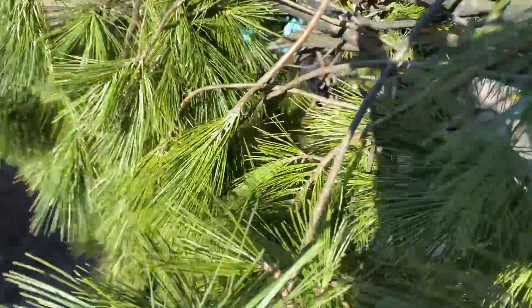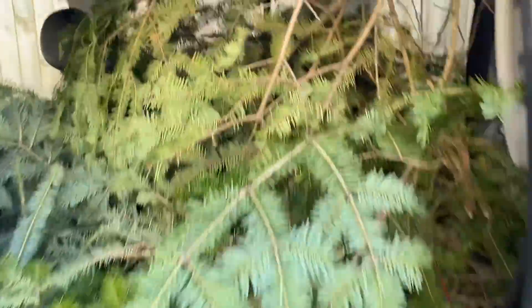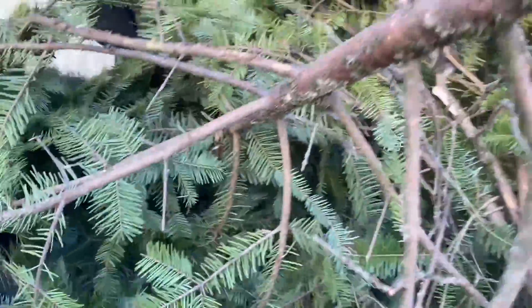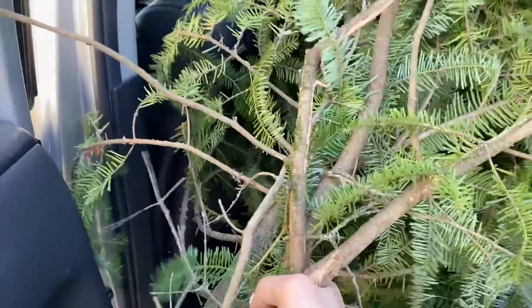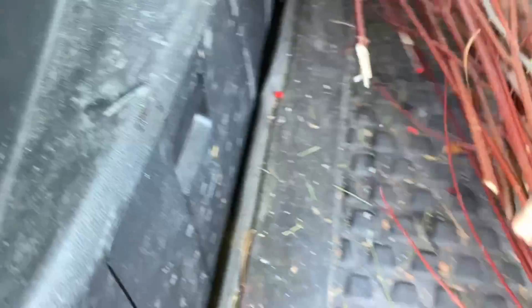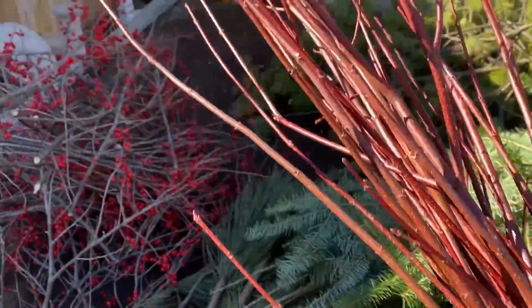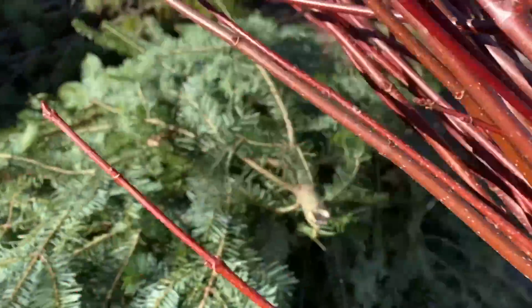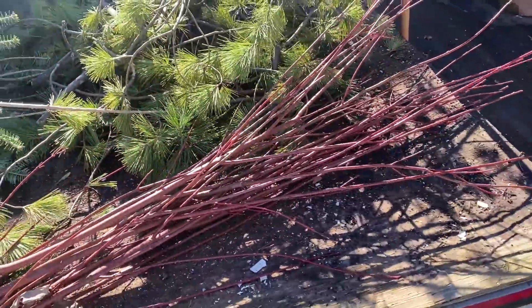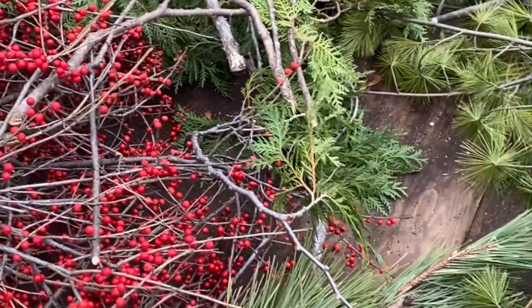We never cut off of live trees. The cedar, which I will show you, that one is in a cedar swamp and those tend to be harder to find. So I was very fortunate to find an entire cedar tree that had been uplifted from a storm that had gone through over the summer, and then I was able to cut off of those. But definitely see what is legal in your area before you just go out in the woods and start cutting. You also want to be on public land and not private land. We use an app called Onyx — it shows where all the public property is and all your private property. Private property would be illegal to go on, so that is just a quick tip for you.